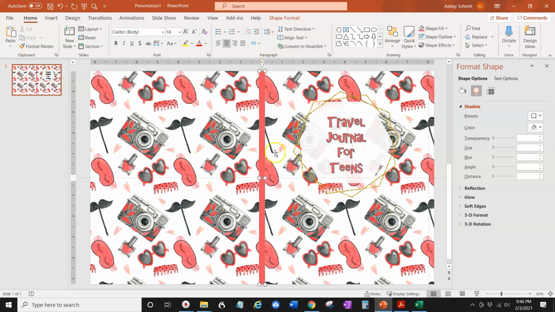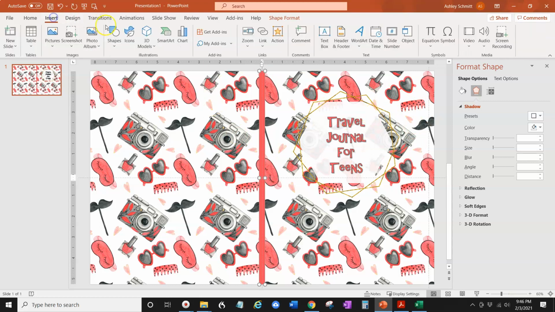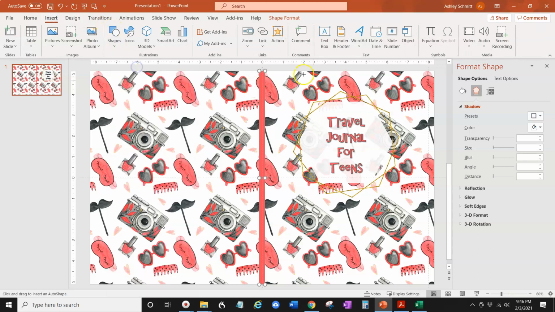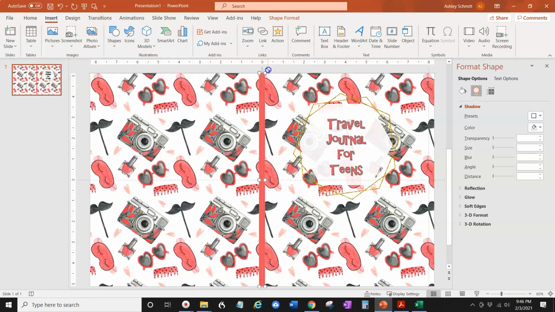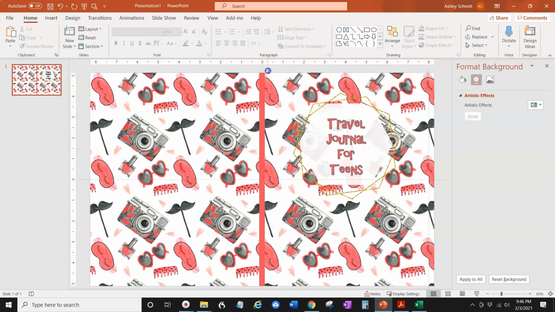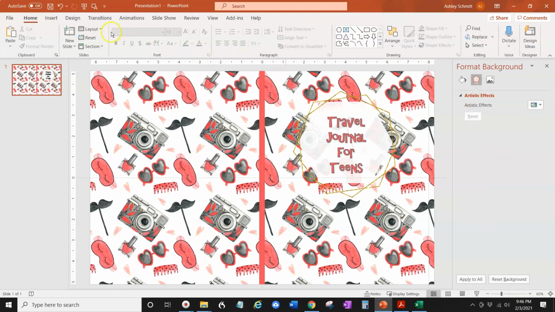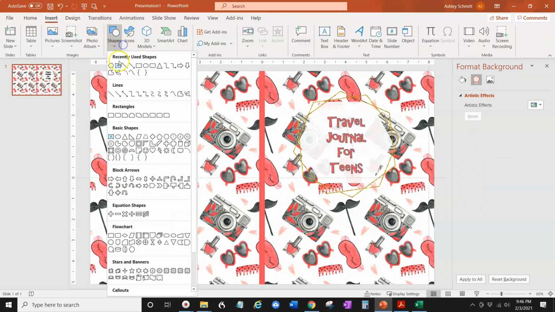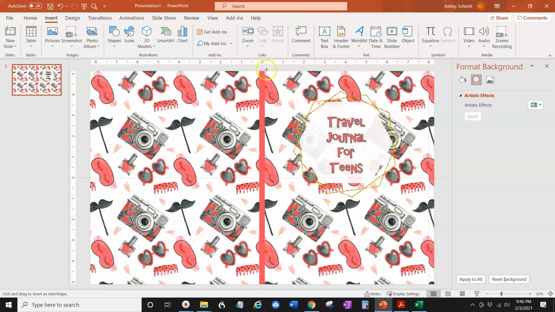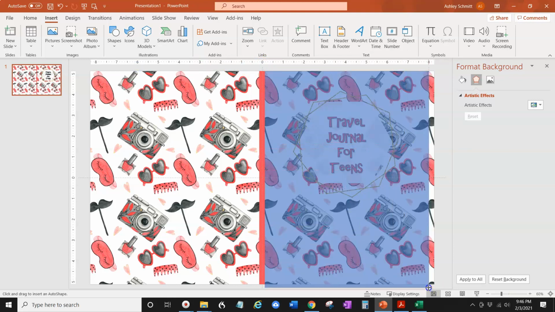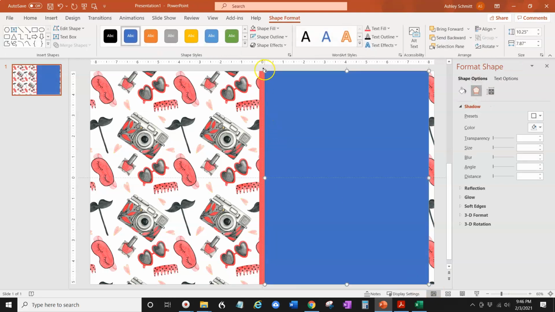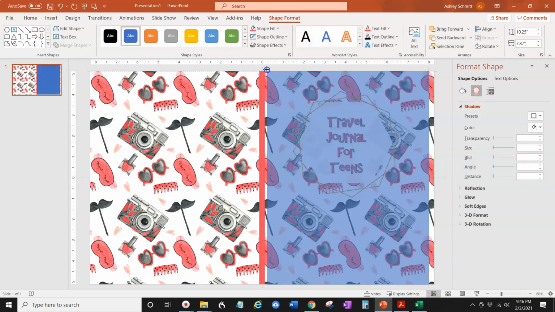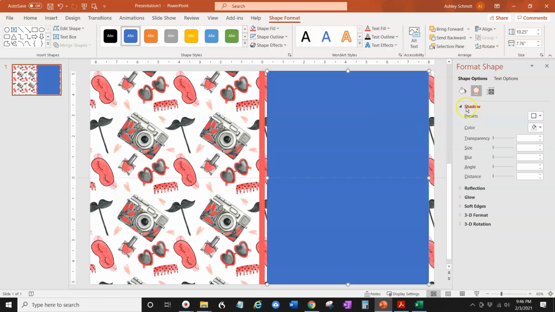I like that. Now, one of the next things I'm going to do is make sure this is centered. Remember I talked about centering stuff? This is the way I like to center in PowerPoint because it's easy. Oops. Here, let me delete that shape and start again. Insert a shape. And I'm going to make it so that it's just past. Remember, you have to have that space for the fold over. Oh, I didn't get it. But it goes to the edge here. And I'm just going to move this over just a bit. So now this is kind of being a little picky, but I like to be sometimes.